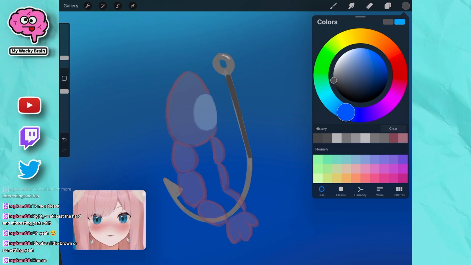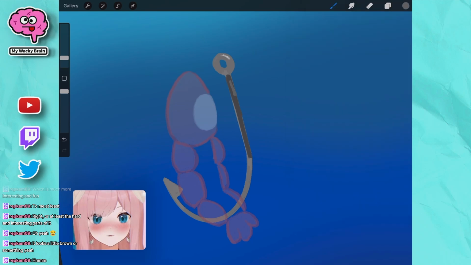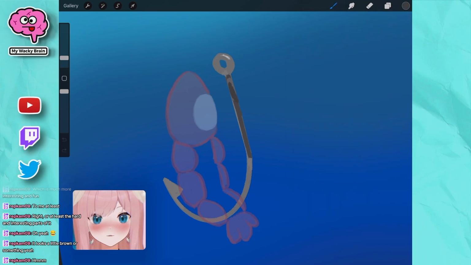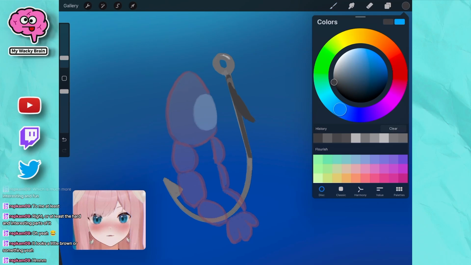I'll try changing the color. There is a hue. Look at it. I don't know if you can see it. Or am I going crazy still? No. Or is that just different pressure?